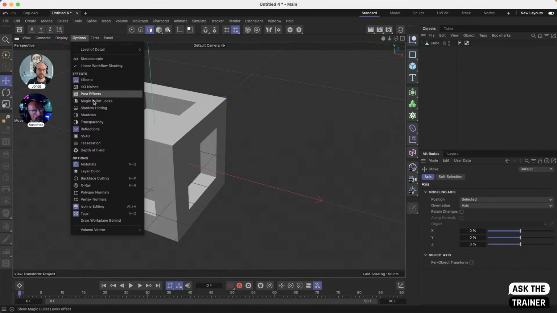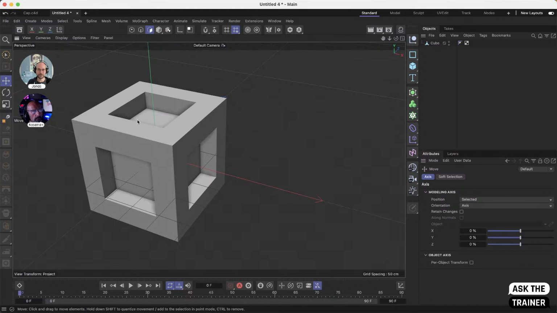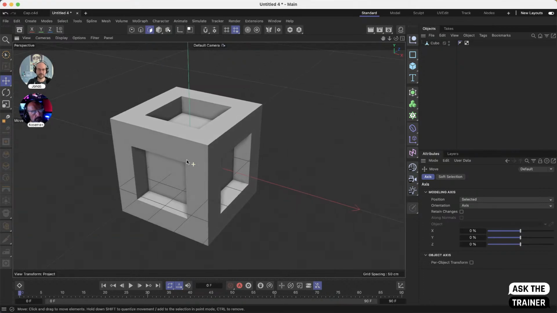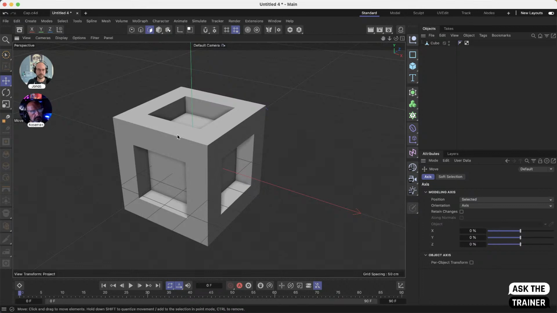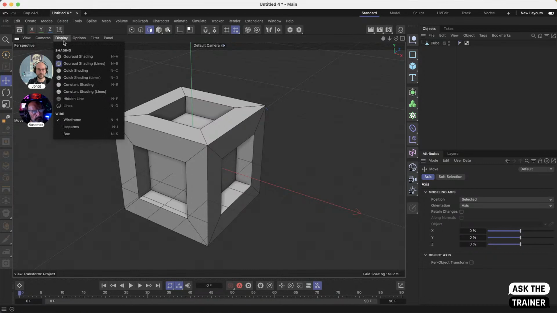And if you go to options and screen space ambient occlusion, or SSAO, this is something that can help you visualize those gaps that you might have here. Because it wasn't clear that this edge here is straight. It could also have been like this way or so. However, the next thing I want to show you, and I'm going to switch on lines here by hitting NB. You can find that here under display, Gouraud Shading with lines.